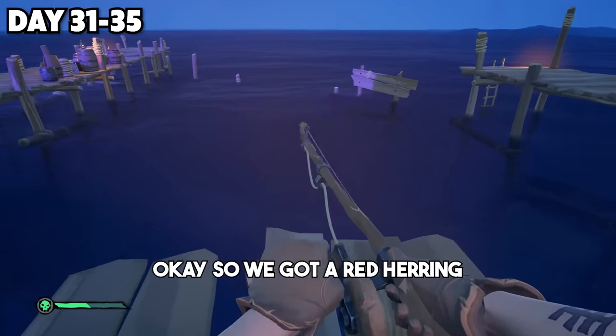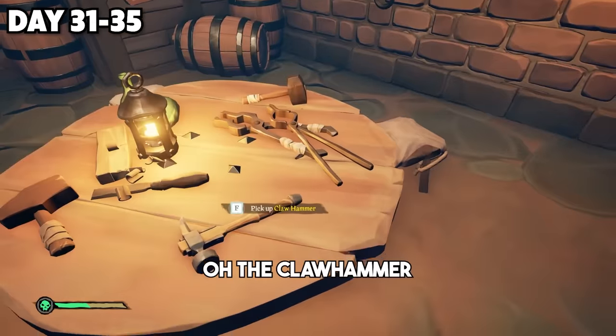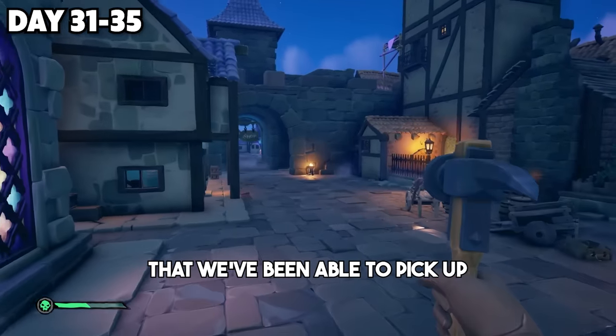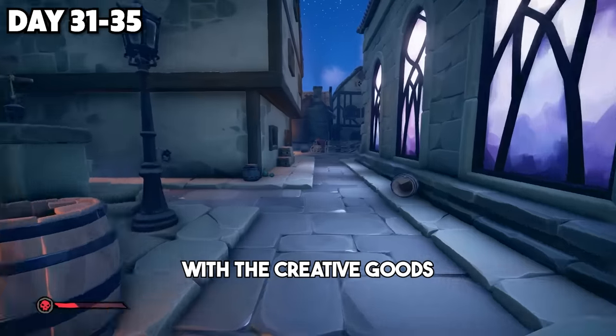There we go. Okay, so we got a red herring. Let's see if the dog will take this. No, it won't. Oh, the claw hammer. That might be the leg. That would make sense, given that's the only other item that we've been able to pick up. Okay, so apparently we missed a spot with the crate of goods.